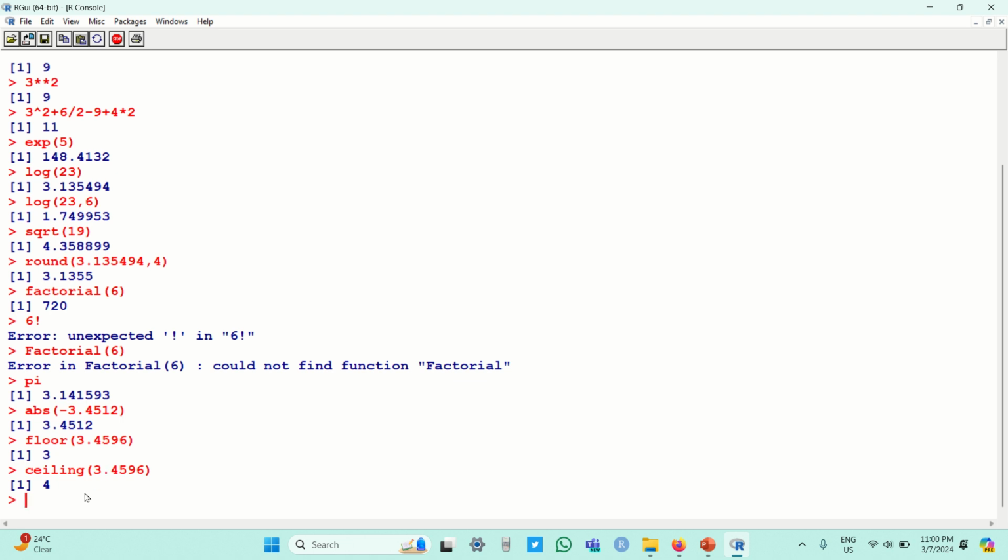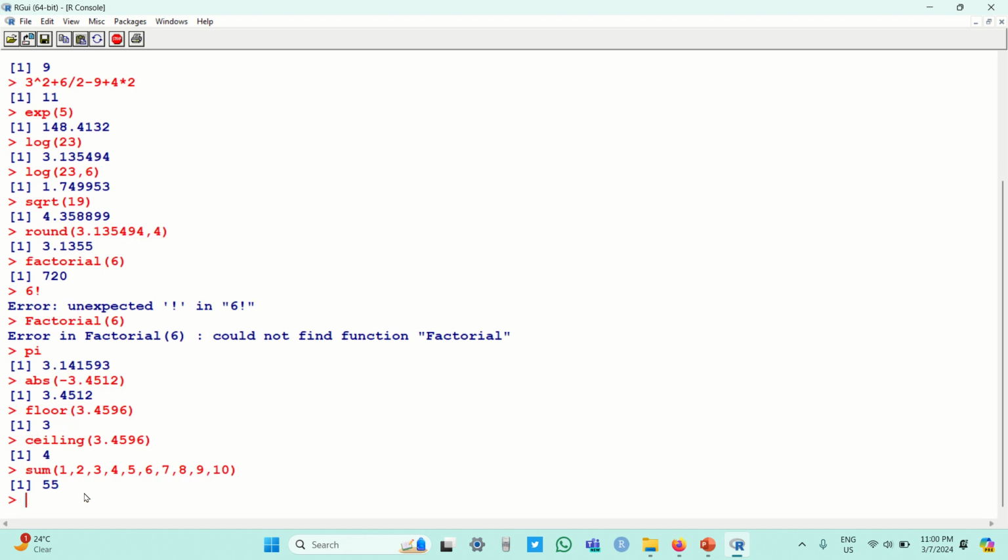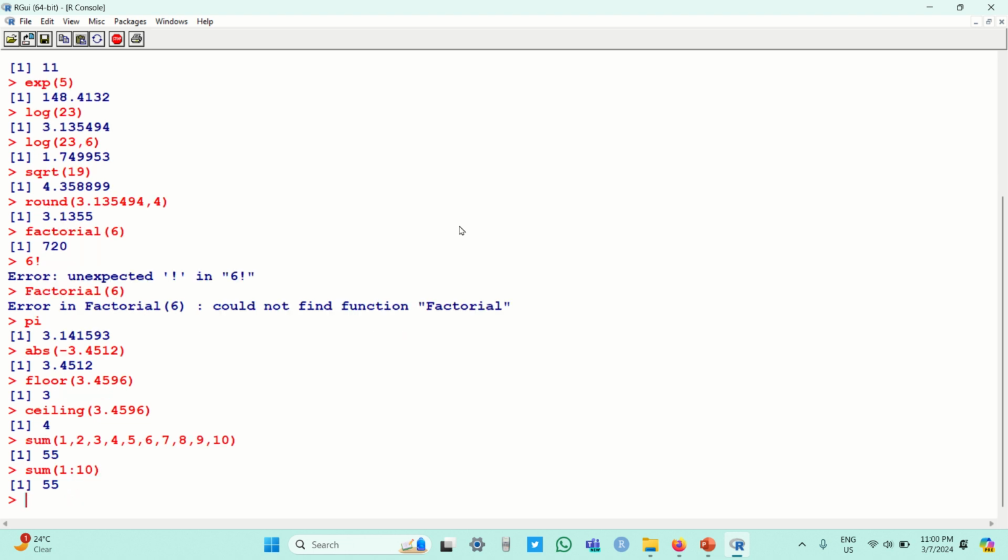Okay, now there is one function here, sum. Sum is Jama. Whatever numbers you give, like say 1, comma 2, comma 3, comma 4, comma 5, comma 6, comma 7, comma 8, comma 9, comma 10, if you need the sum of the first 10 natural numbers, you can add like this. Clear? Also, if you give sum of 1 colon 10, then it will also give 55, because 1 colon 10 creates a sequence from 1 to 10, which I will explain in the next slide. So this is how we can calculate the sum.